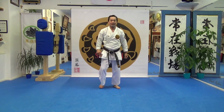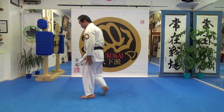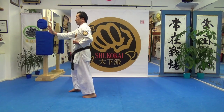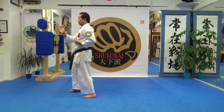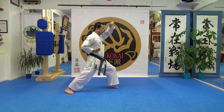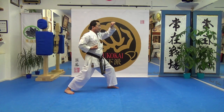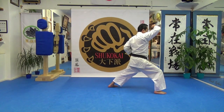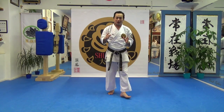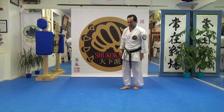Now, after this, we go turn, jodan, okay. I show you side mirror. After this, okay. One, two, three. I did three times. Now, turn to the back, jodan, okay. Zenkutsu-dachi, jodan, okay. Of course, this is block. Second one, step in, jodan, okay. But this is not block. This should be attack. Scott, could you come here?